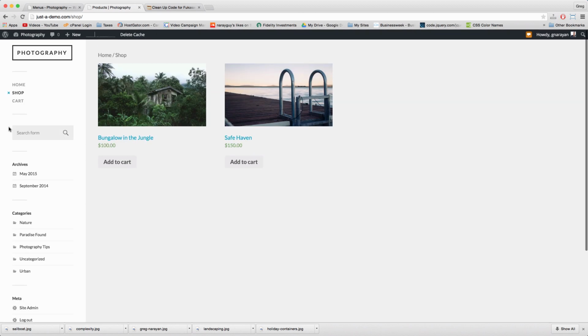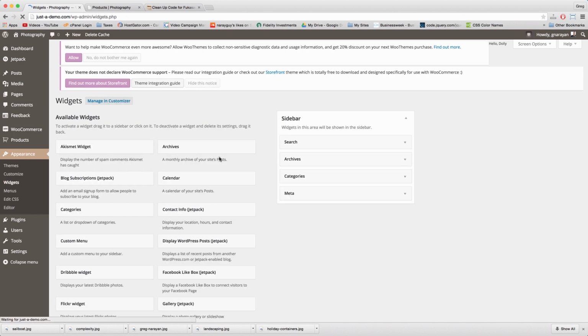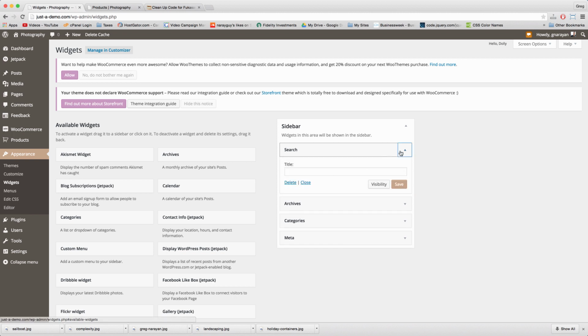Now we're going to remove some clutter in the sidebar and insert an About blurb. To do that, go to Appearance, Widgets, and here's your sidebar right here. So we can just go ahead and delete things we don't want, keep the search, delete the archives.